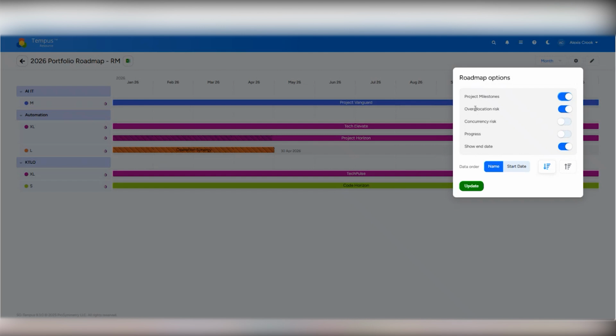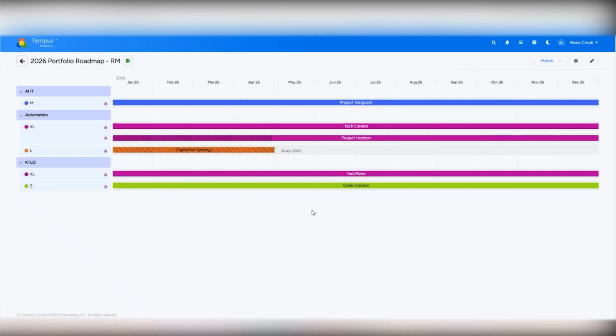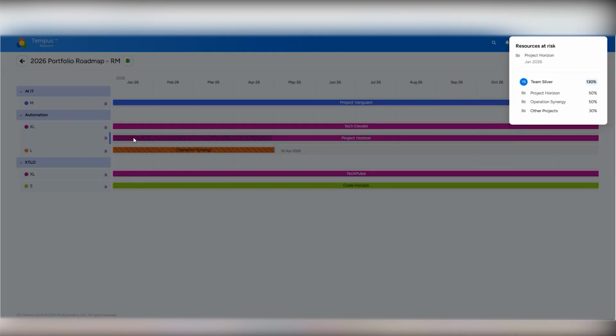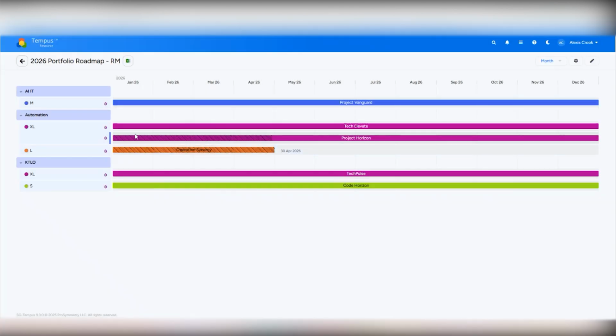In my case, I have anything over 100%. I want that to show as a risk, meaning it is shaded, as you can see well with this orange one. Project Horizon is also shaded a bit. If I click into one of these cells, this is showing me the individual resources that are overallocated on that project in order for you to drill down further into that project and make adjustments as needed. So in my case, I am seeing that there are 2 projects in January of 2026 that I have resources on that are overallocated, meaning I need to do something about those.